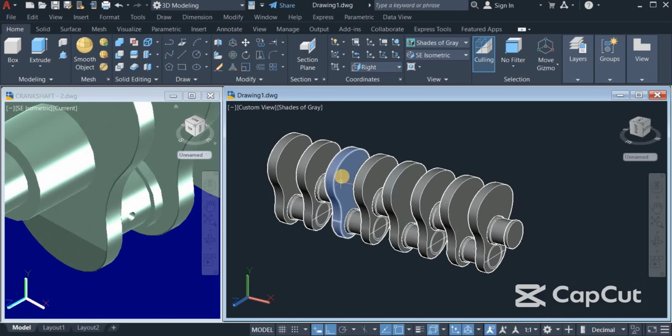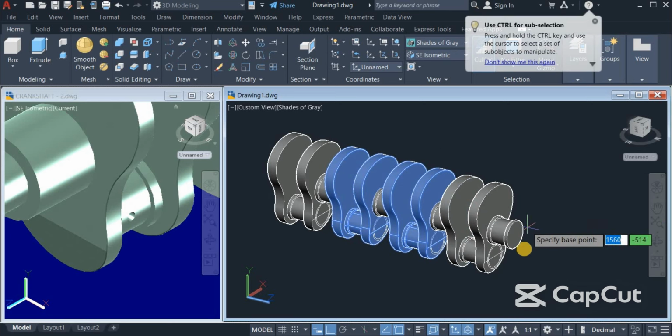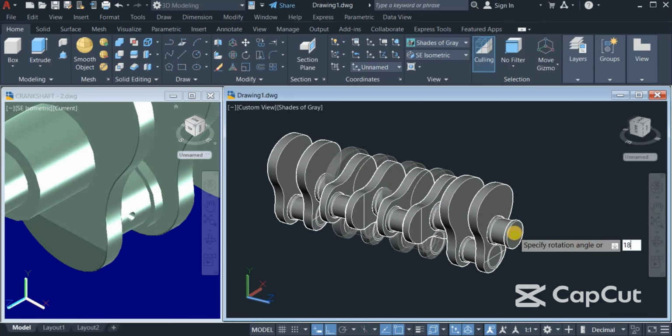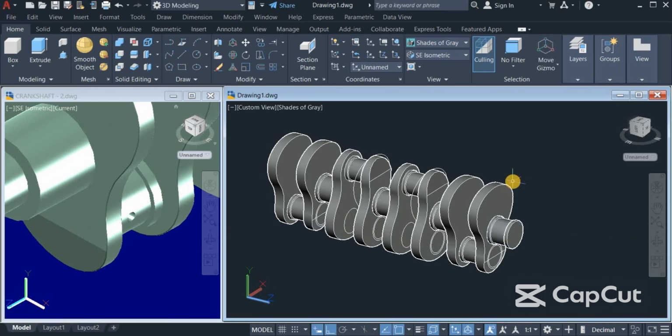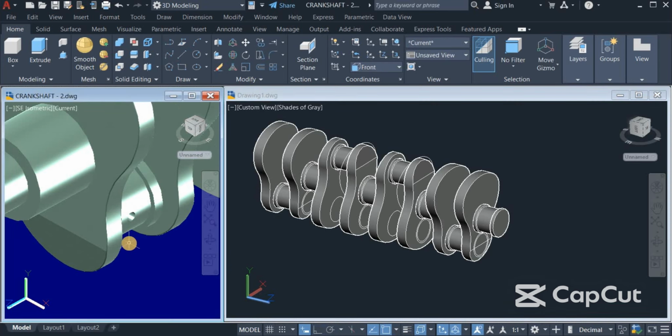Okay, so I'm now going to rotate the four middle ones by 180 degrees. That is this, and this. Before I do that, I have to change the UCS. So click on this and change the UCS. Now click on these four, 1, 2, 3, 4, holding these two. Right click and choose rotate, locate the center, this circle point, and enter 180 degrees. Okay, so let's come over here now.